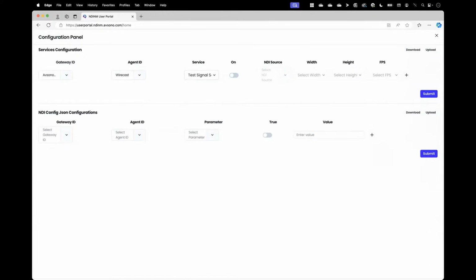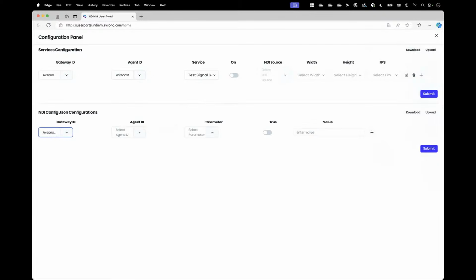From this dashboard, you can turn signals on and off. So let's say you're managing a network for some company as a managed service. You can have these agents installed and have them dormant. And then when they call with a problem, you have your technical team log in remotely, and instead of trying to remote into a computer, you log into this dashboard, turn on a few test signals, and see, hey, I'm getting the signal to this point, but I'm not getting to these other points. Or I'm getting a degraded signal somewhere else. So let's say I'm going to turn this off. I just click submit here, and now it's turned off.